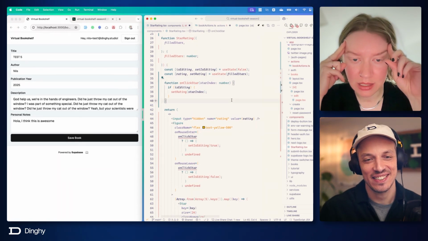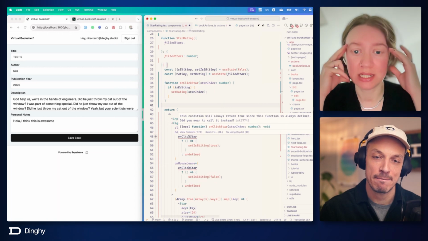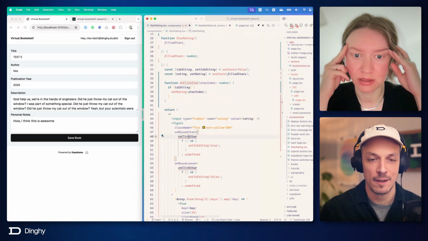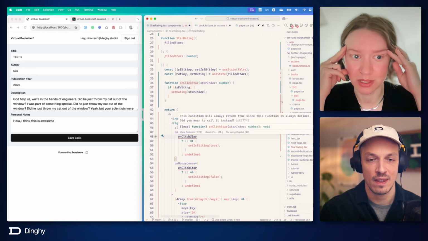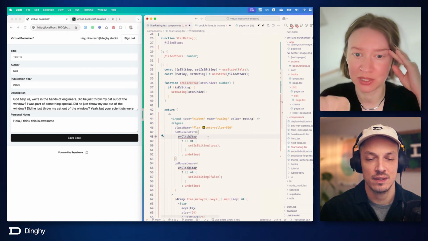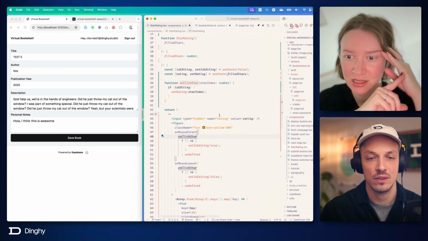Exactly. And then the link between that form, our editing form, and this input is going to be the name, right?